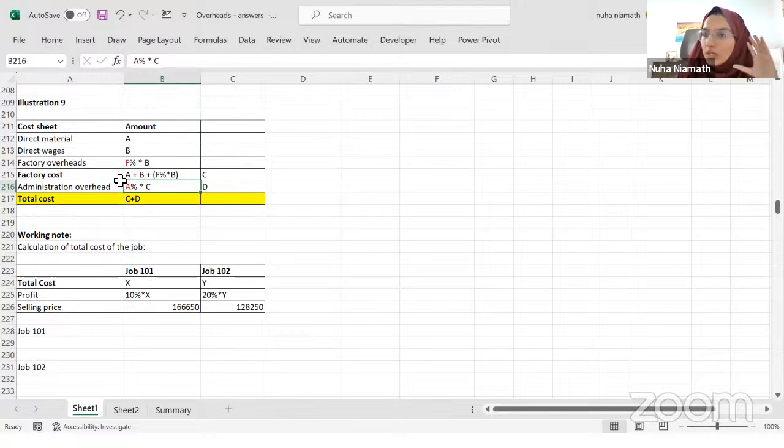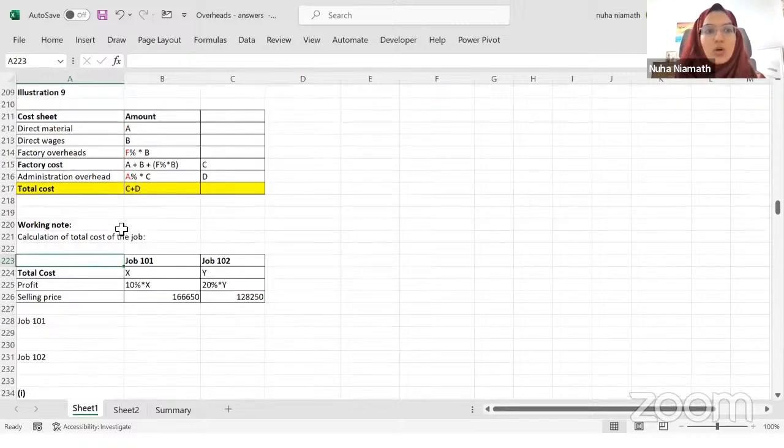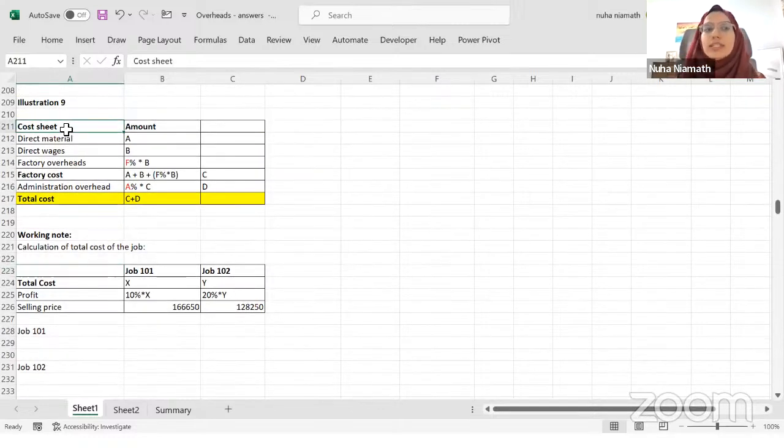So this is what you need to remember before approaching the question. So now let's go into the calculation of the total cost of the job. This is part of a working note. Can you just say it once again? Okay. So Tawfiq, this is our cost sheet. Before we get into the question, you will have to just understand a brief. Okay, no worries, Tawfiq. I'll just repeat it quickly once.